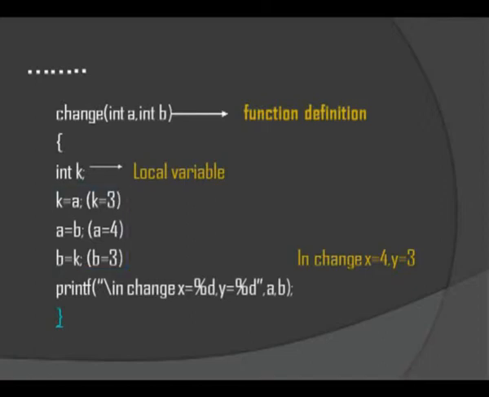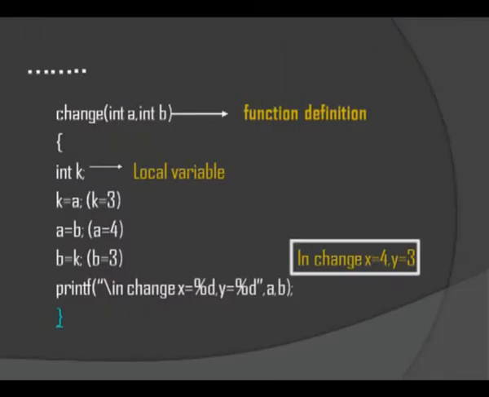So, in this way if you see, the value of a is changed to 4 and the value of b is changed to 3. So, the values have been interchanged over here, and here if you see I am printing the values in the change function itself. I am not exactly returning any function. So, in change when I am printing the value of x is 4 and the value of y is 3. So, here if you see, the value of b and a have been swapped, that is they have been interchanged.